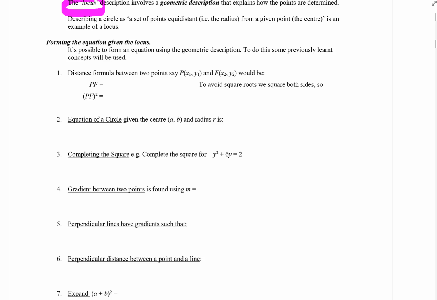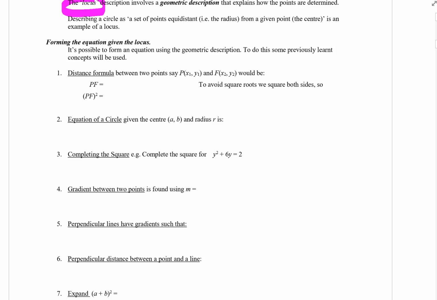So you know that your equations for straight lines are generally in the form y equals mx plus b or ax plus by plus c is equal to 0. Your special straight lines are x is equal to a constant, y is equal to a constant, and that's about it for straight lines. For parabolas you've got ax squared plus bx plus c is equal to y, and you know your cubics, etc. A circle, x squared plus y squared is equal to r squared.